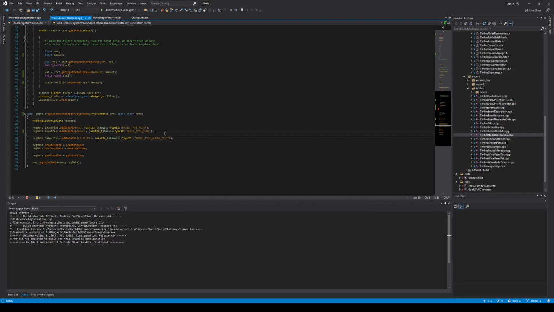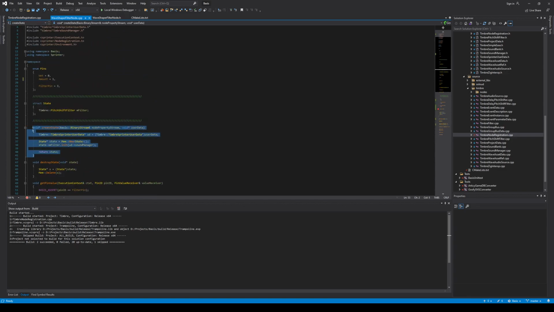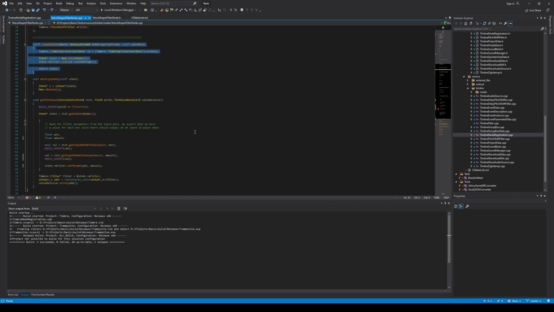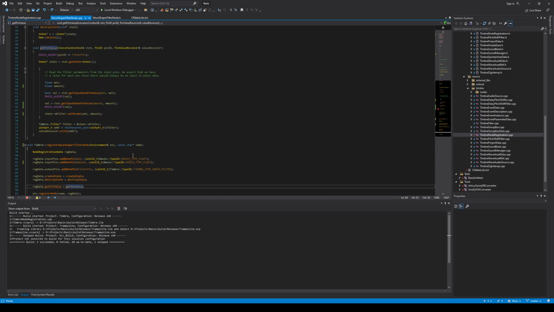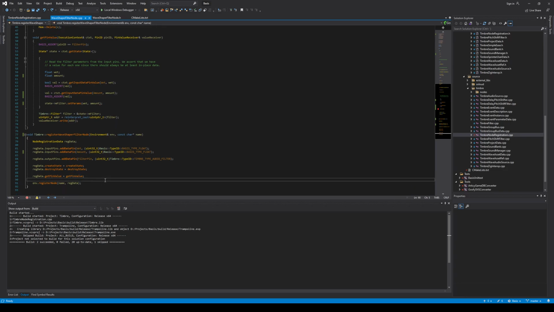Let's see, C# side. And we have to tell it the type so that it knows to allocate the correct size buffers, blah, blah, blah. Then we set up some function pointers. So yes, this is a stateful node. So create state. It will create a state. It will run this basically for us when one of these nodes is encountered. And it will call destroy state and then pin value. If you have execution pins, things get a bit more complicated, but we don't have any execution pins here, so this is enough.